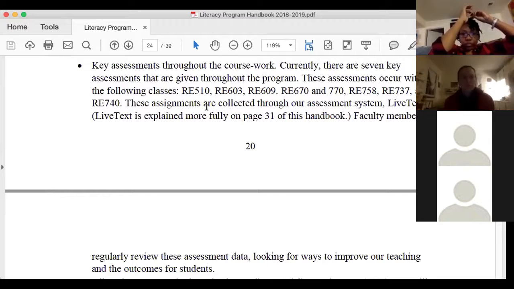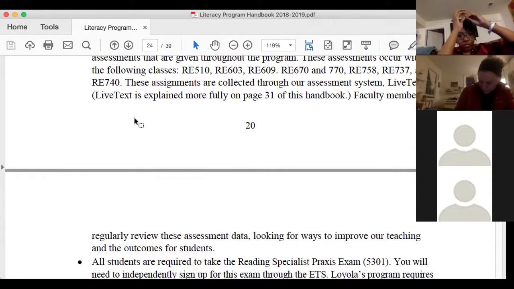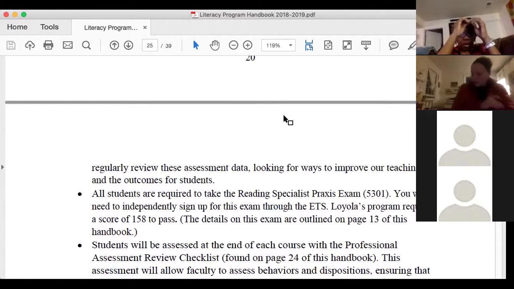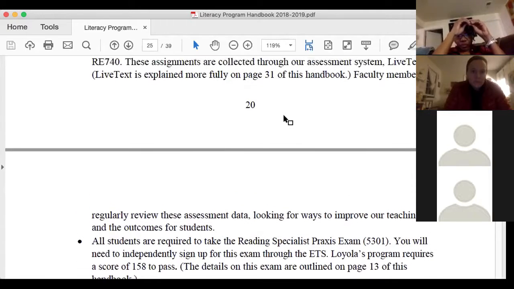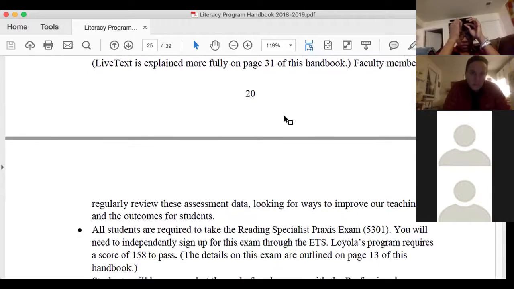So those will have key assessments, and when we send you the syllabus, it'll tell you which is a key assessment. And the key assessments, the main difference with those is that they are evaluated in this thing called Live Text, which those of you who've been through the program know what Live Text is. And Live Text, it says, is explained more fully on page 31 of this handbook. So if you're not sure if you have a key assessment in your course, or if you're not sure what it is, you always can reach out to me or Leah, and we'll make sure you have that information.